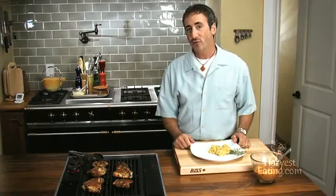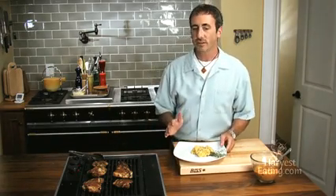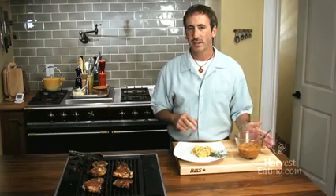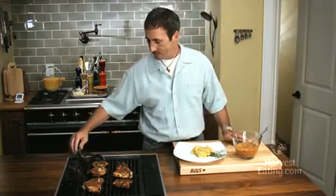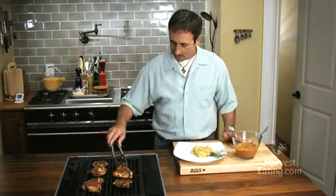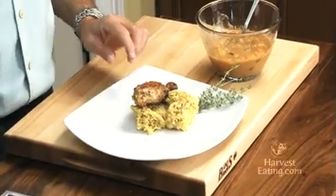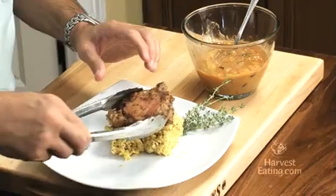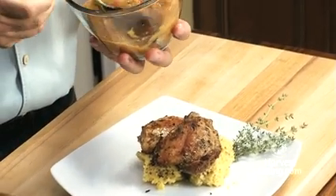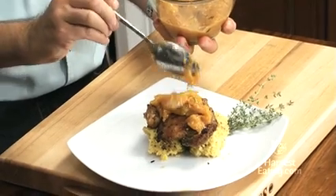Okay, our chicken is now ready to come off the grill. As you can see on my plate here, very seasonal ingredients — I've got a roasted corn pudding and then we're going to top it with a really nice habanero peach glaze. So I'll go right in and grab these two pieces here. They smell wonderful. Then we'll take some of this spicy peach jam and put a nice dollop of that right on top.